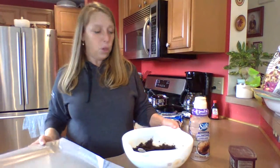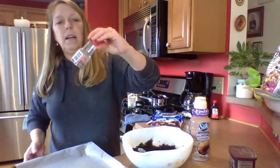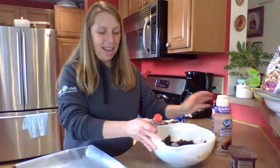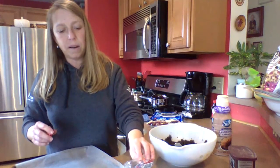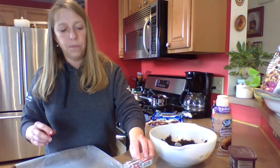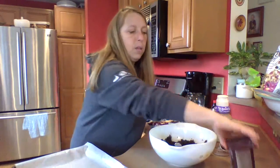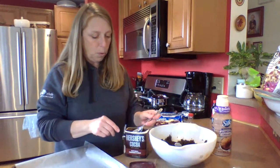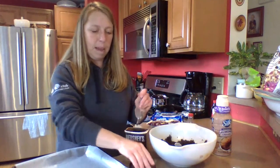If you would like, you can always add little decorations. I had some American red, white, and blue sprinkles in my cabinet, and I could sprinkle those on for decoration. It's good to put the decorations on when it's still wet so that they stick. You can dip it in coconut, you can dip it in other sprinkles. You can put some cocoa powder on it. Use a spoon, or put a little pinch in your fingers and sprinkle that on top to make it extra chocolatey.